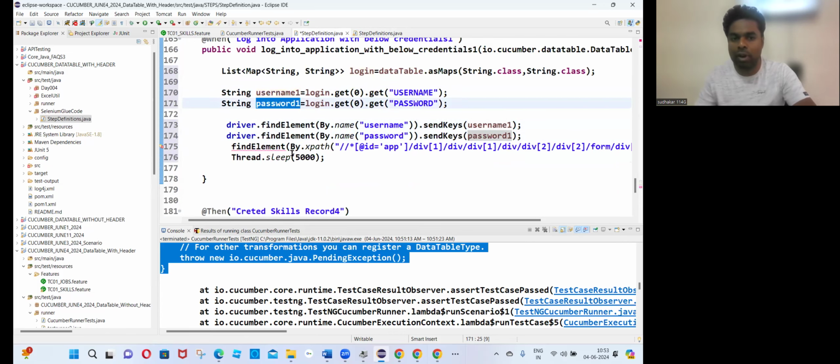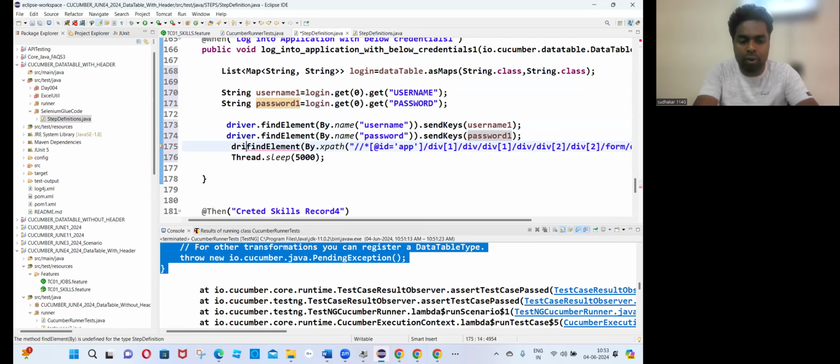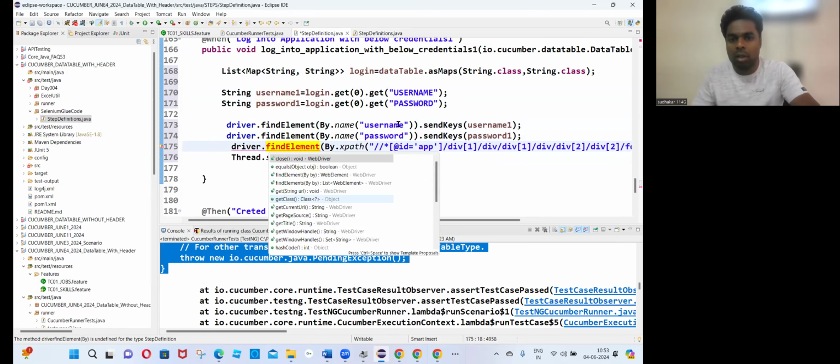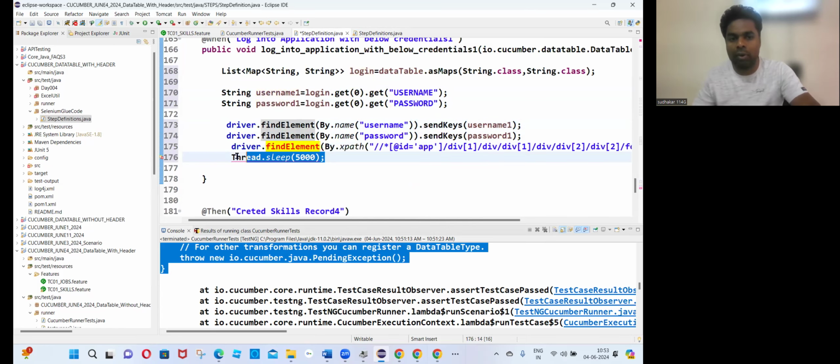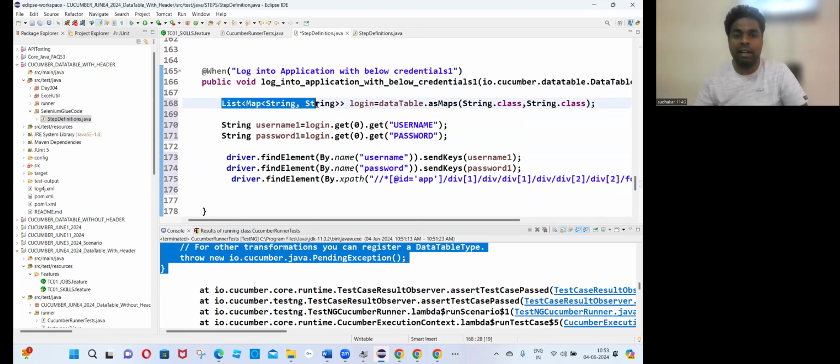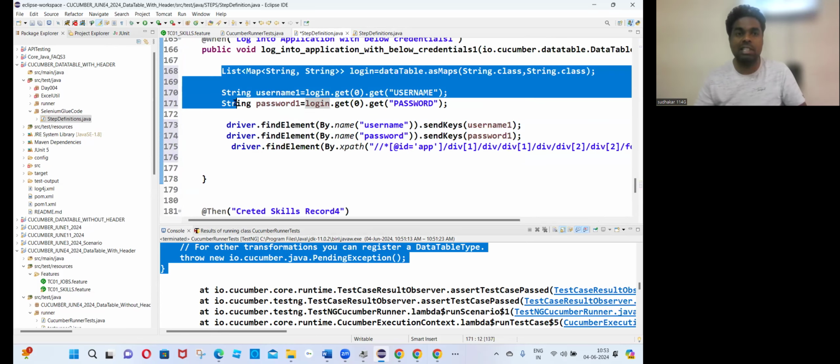This is the password value I'm giving, and driver dot find element by xpath. This is what I'm doing. Got it? So if it is data tables with headers, this is the syntax you have to write, and whatever object you mentioned, login dot get of zero dot this parameter.